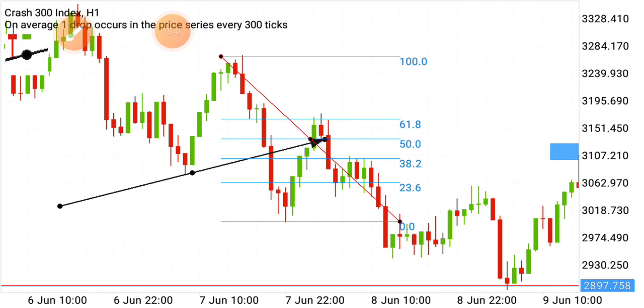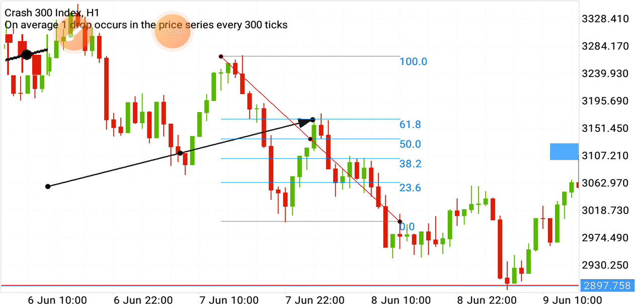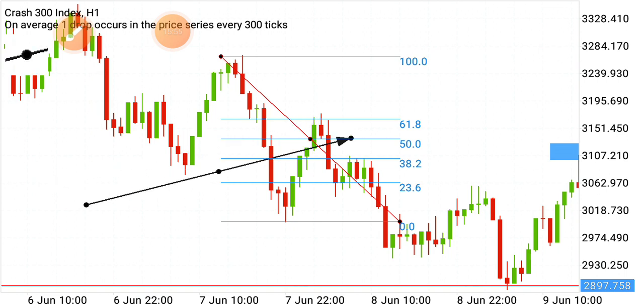So once you see that it's crossed the 50 level and you see an indication that it is going to crash, a candlestick pattern that indicates reversal, you enter your trade immediately. You enter your trade and you see what? See, it sold up to here, also broke structure here.